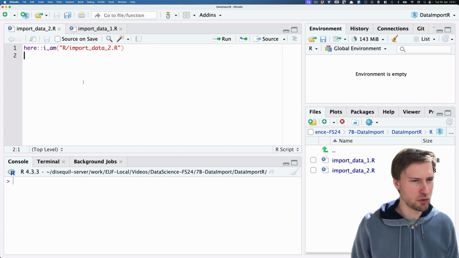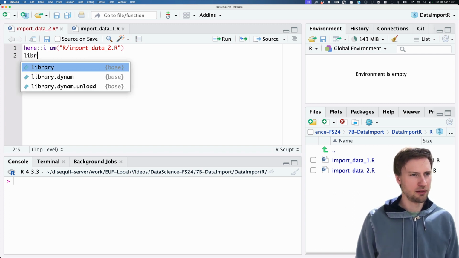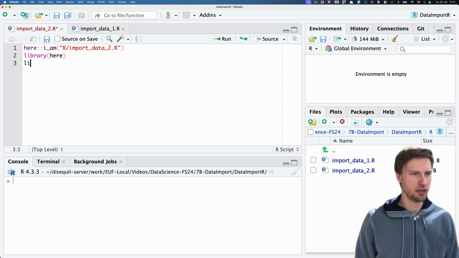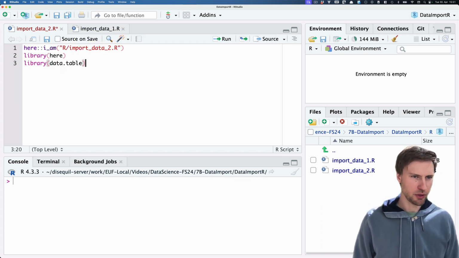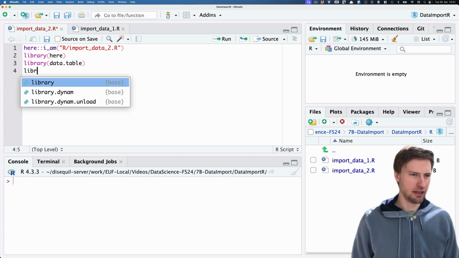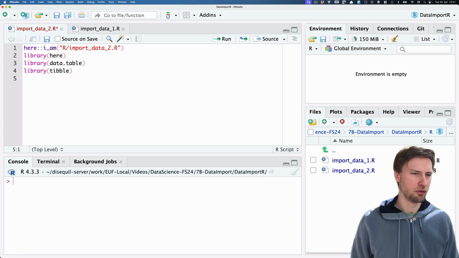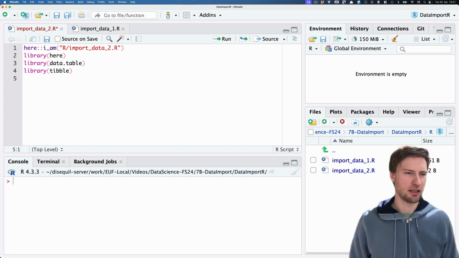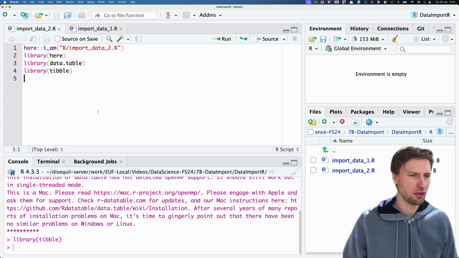Then if we already know which packages to use, we could attach them right in the beginning. In our case, it's the package data table to use the function fread. And later on, we also want to use the package tibble in order to transform the imported data table into a tibble. We can execute all this.